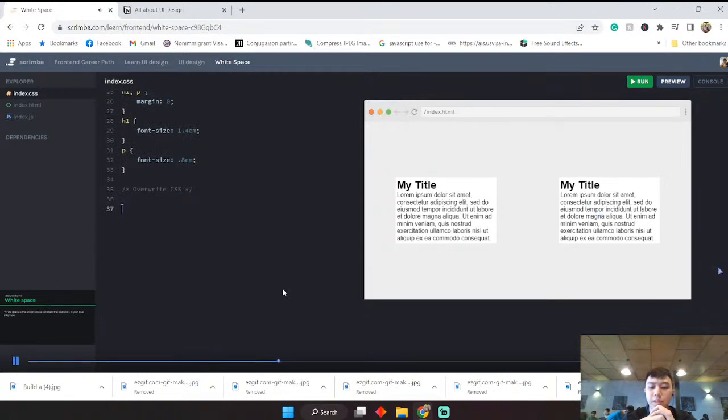So the first thing I want to do is to increase the white space that's inside of this container. So I'm going to say secondary, and that will target the card itself. And we're going to say padding. Now, when it comes to defining white space in CSS, the primary properties in this type of context would be padding and margin. There's other ways to define white space using CSS, but we'll get to those later. But for now, it's going to be padding because that's the inside of the element.